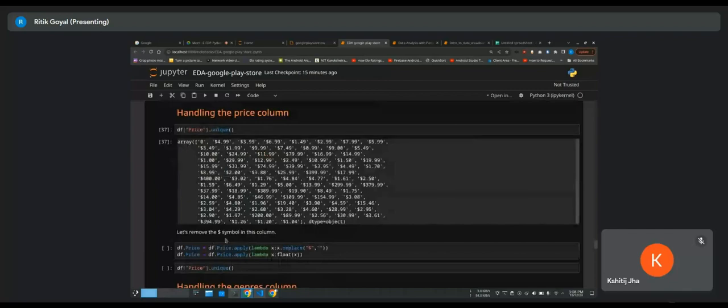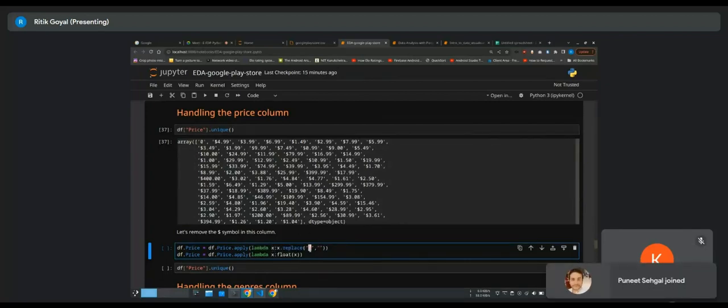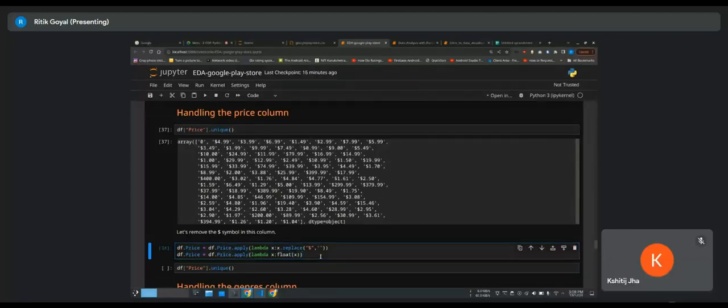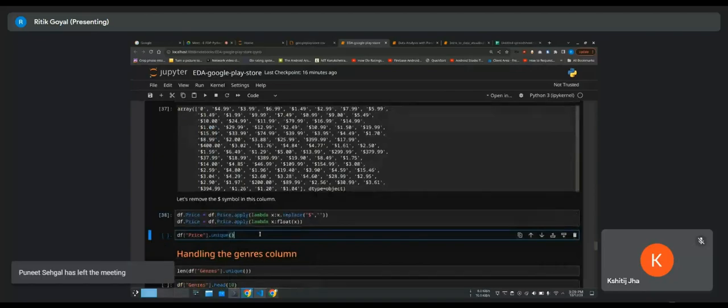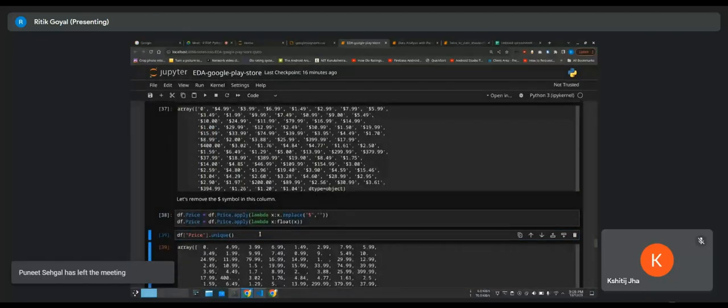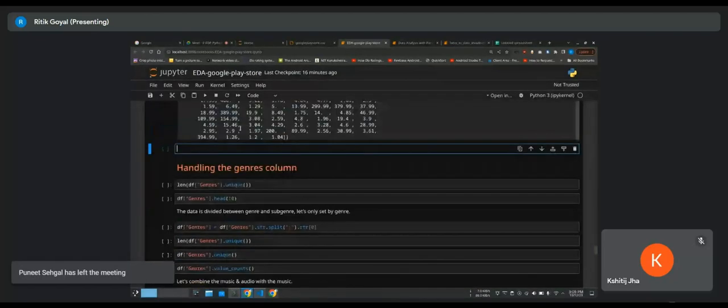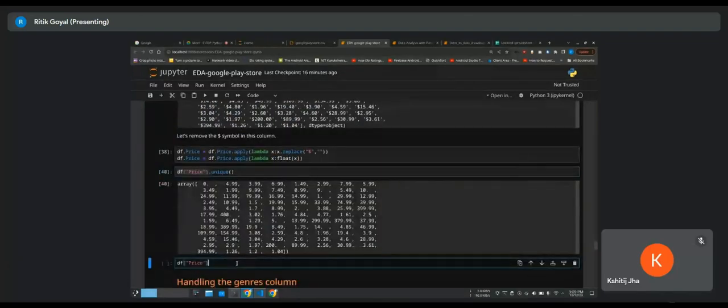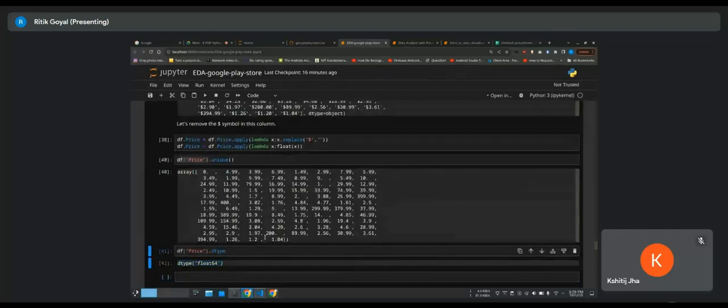On the column, on each record I'm applying a lambda function that takes x, the value for each record, and replaces dollar with the blank, and then converts it to float. Same stuff. Price unique, and if I get the dtype, it will be float64. Okay.